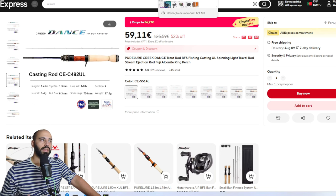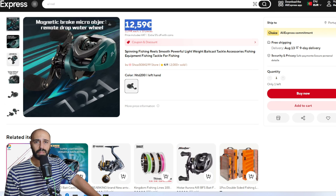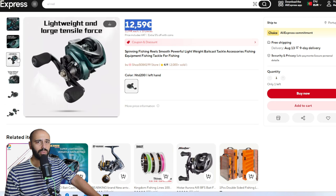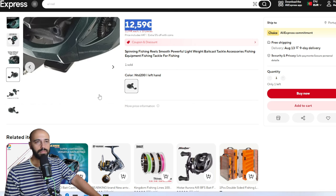Now we move to casting reels. This month I only have three casting reels because there weren't a lot of good deals this month, other than the iStar Aurora. So the first BFS reel I featured - I think it was on my first or second video about BFS - is the ABD 200. It's an old design, 100-size reel, at 13 dollars before coupons. It's only the left-hand version, but if you're on a shoestring budget, at 13 dollars it can throw three grams and over.